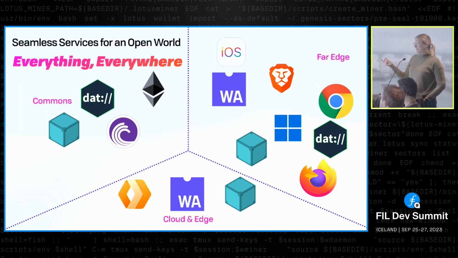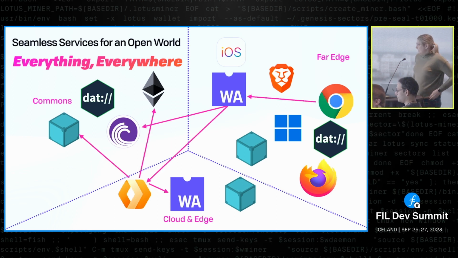Unlike the 90s, when the web was being invented, we now have a very heterogeneous network, right? And blockchains, for the most part, focus on living in their own world. We need to have consensus, therefore we need to restrict what's around the world. But in the real world, things need to spread across lots of different things. We have very powerful phones. The processors in laptops are very, very powerful now. You can do a lot of compute locally, but you also need to talk to the cloud and edge and to things in commons networks, right? IPFS, BitTorrent, Ethereum, et cetera. And you need to spread across all of these.